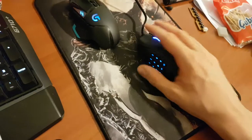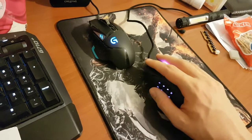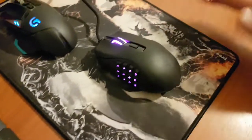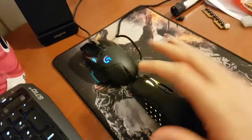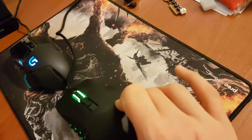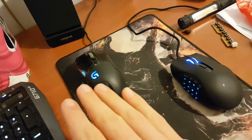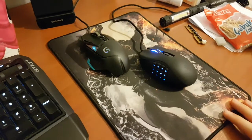Also about the feet, I think they are raised. The thickness has been increased, Razer says, but if you lift the mouse just a little when going in this direction, it starts to scratch. I think it could be shaped more safely, because when I do fast movements, I tend to curve the mouse just a little, so it starts to scratch so easily. In the Logitech, it's more safe. So these are my findings.